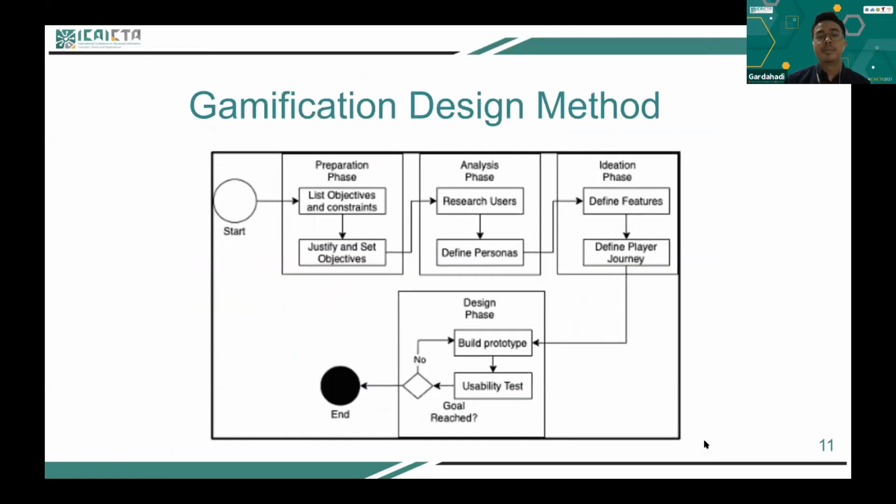And secondly, in this paper, I developed, well, not really developed, but I found a gamification design method that incorporates a lot of existing design methodologies such as user-centered design and human-centered design. This was based on previous research that aims to synthesize a lot of different approaches to designing user-focused applications, but geared more towards making it gamified. And yeah, this is a simplified version of it that I use for the sake of this.